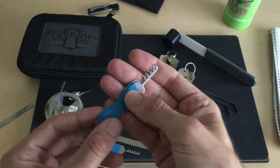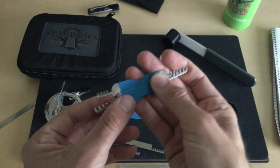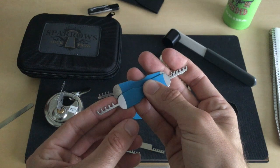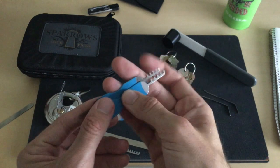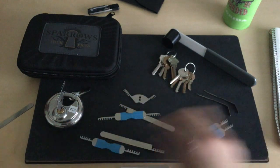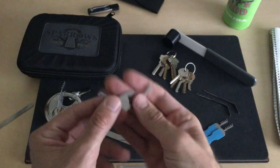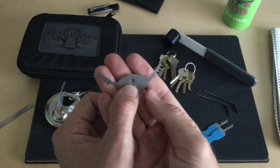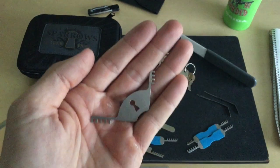You also have to know exactly how many pins are in the lock, and you have to have the right number of pin lifters on your comb. So these are 1, 2, 3, 4, 5 on the left, 1, 2, 3, 4 up here, and 5 and 5. We also have some 6s here. Sparrows has a pretty cool, pretty inexpensive set called the Comb 45. I do like it. Let me zoom in here for you.